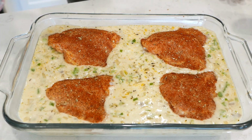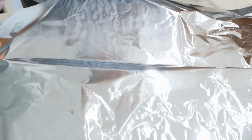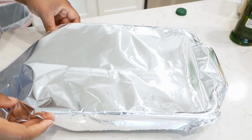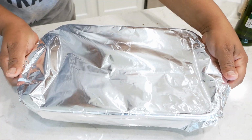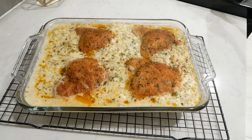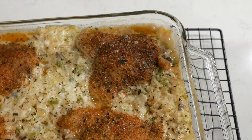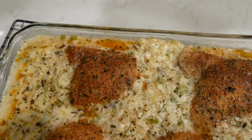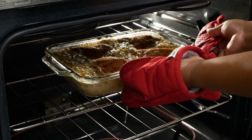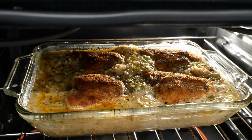You want to make sure that you cover this. This will allow that chicken to bake properly, and it'll also prevent your rice from cooking too fast and drying out. You're going to bake this in a preheated 350-degree oven for 1 hour. Then after that, take the foil off. You're going to spray the chicken with cooking spray, and this is going to help it get that nice final look. We're going to place this back into the oven for 30 minutes, and this is going to allow the liquid to cook out.